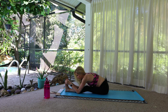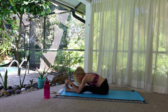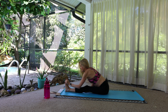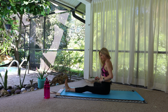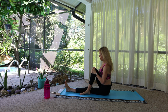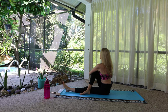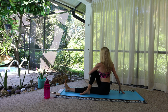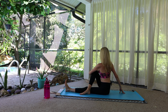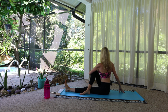But I have you guys, a couple more breaths. And sit up. Cross the right foot over the left leg. The sole of the foot is on the ground. Hook the left elbow around the right knee. Sit up tall. Press down a little bit. You won't have too much strength that way to ground down. You might, but just stabilize and twist to the right.